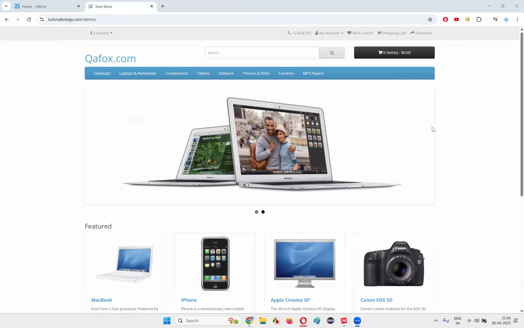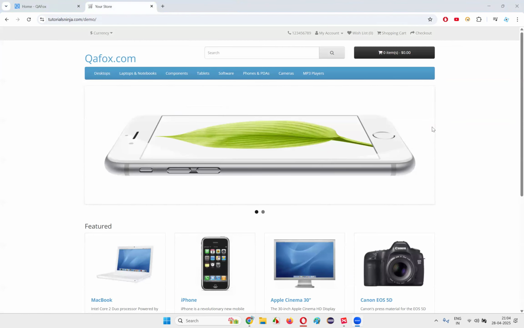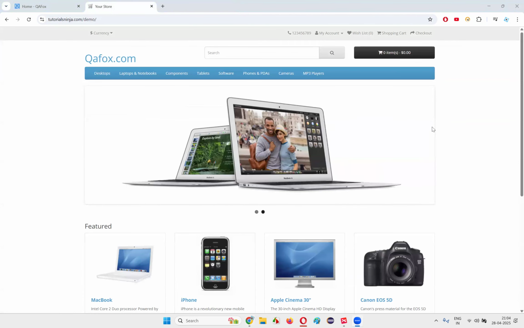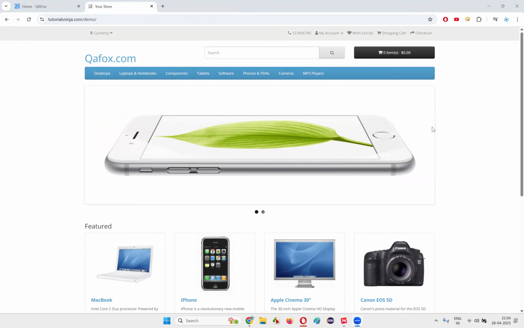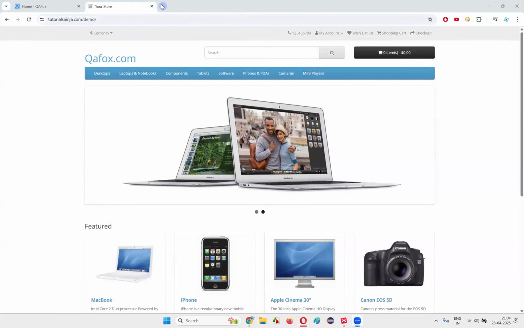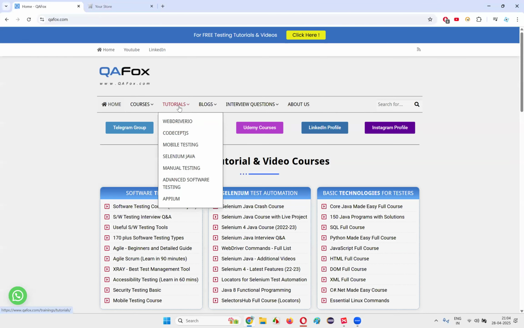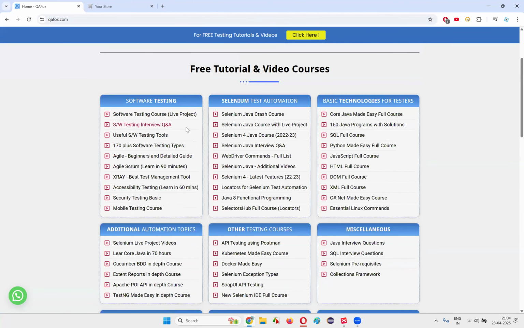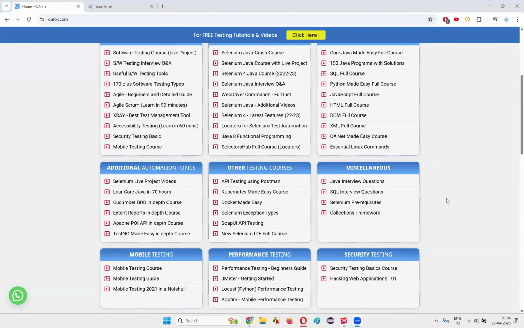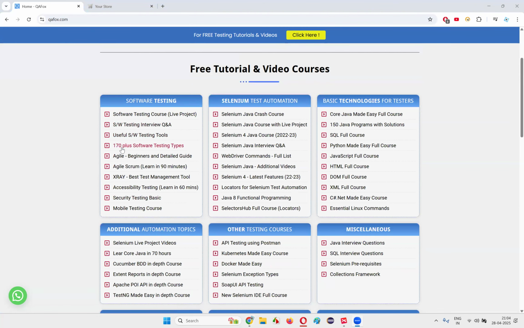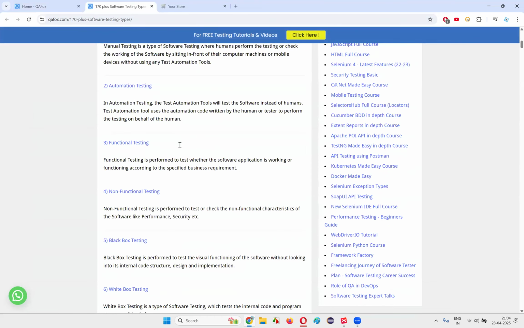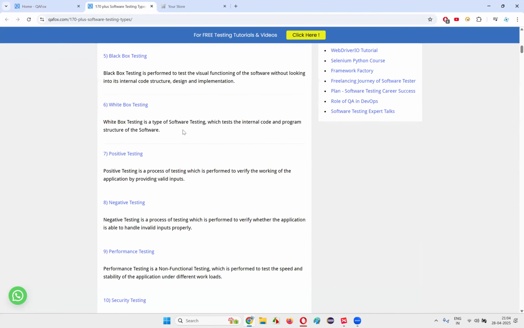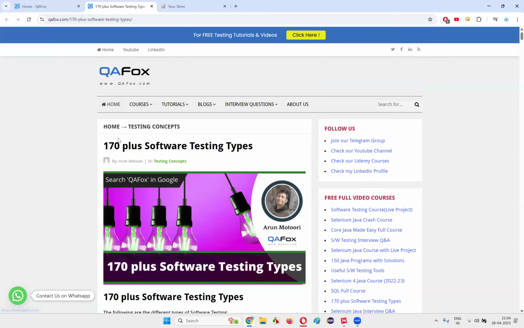Okay, Ramu only, right? I cannot cover them. You have to explore by yourself with the knowledge I have given you, because different projects will come, and you will have to deal with different testing types. So what I can share at this point is, just go to the qfox.com website, and there is an article there on 170 plus software testing types. Every testing type is explained there. I can guide you like this, where you can go and explore these 170.